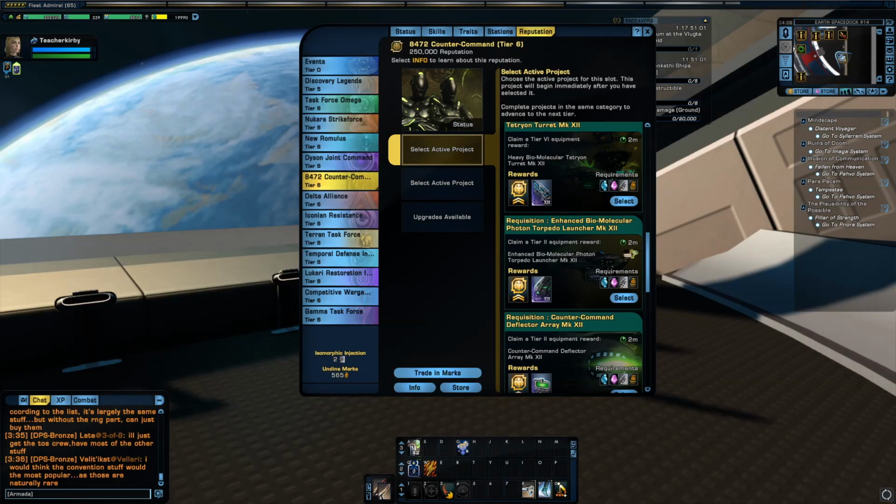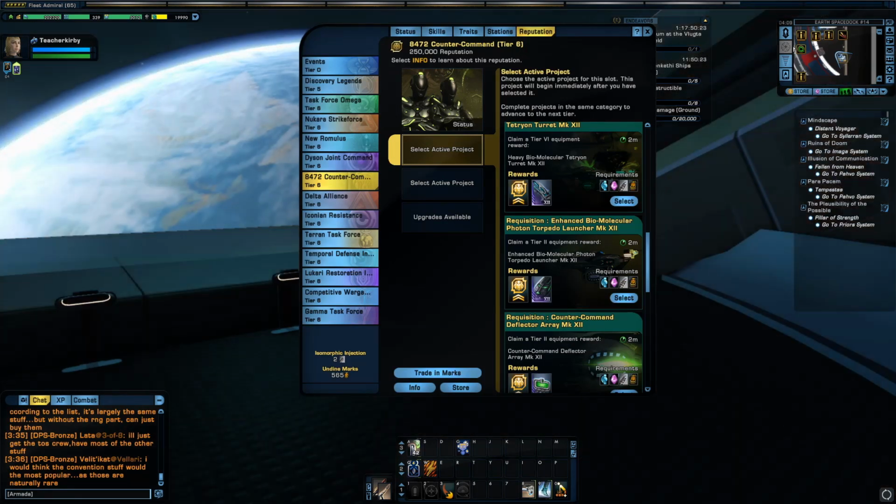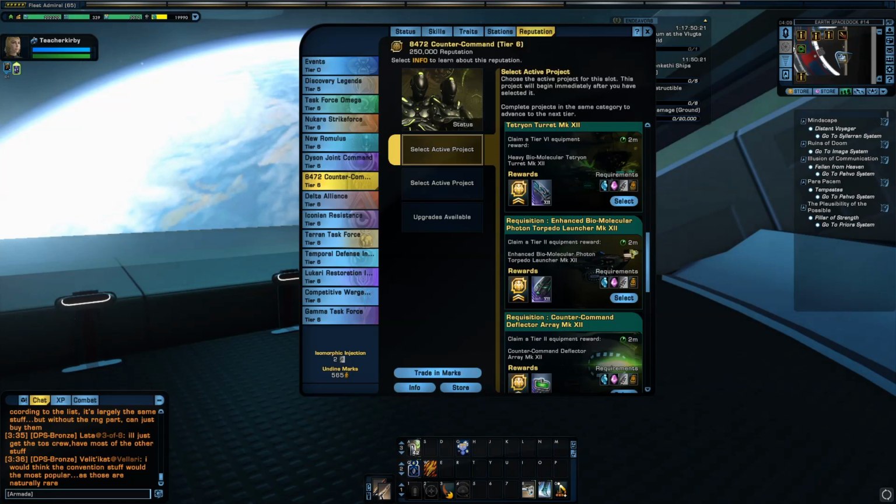Alright, so let's step back here a second to the Biomolecular Instability, the 2-piece set. So a lot of people, what they do, because they know that the multi-conduit energy relay is part of this set, they will get the multi-conduit energy relay, which gives bonus phaser and disruptor damage, and then they will stack the Hydrodynamics Compensator on top of that to get their 2-piece bonus. That is a very viable thing to do, and much loved.